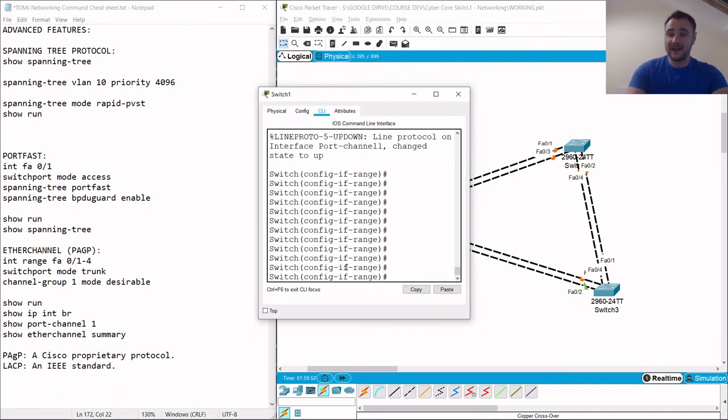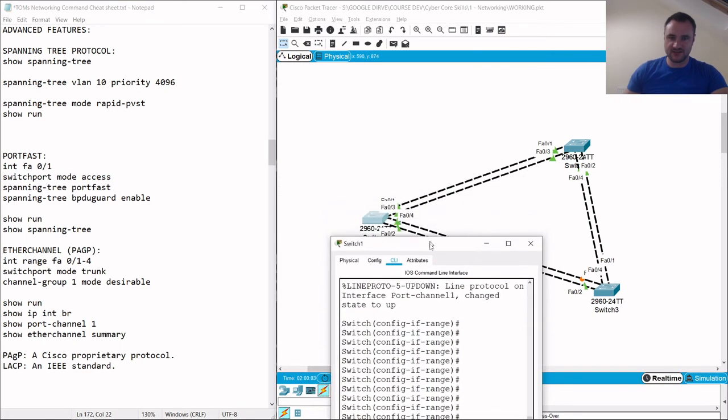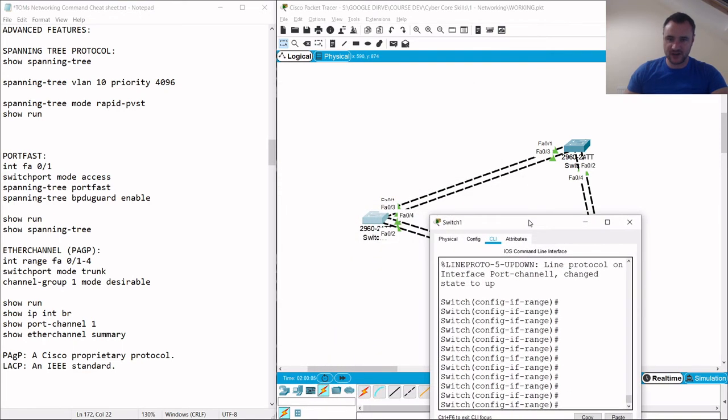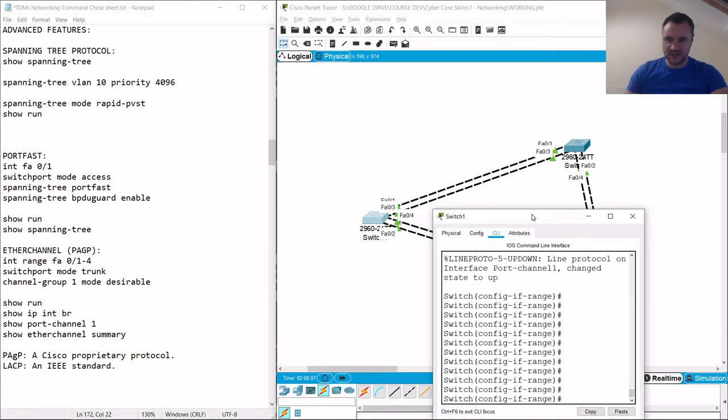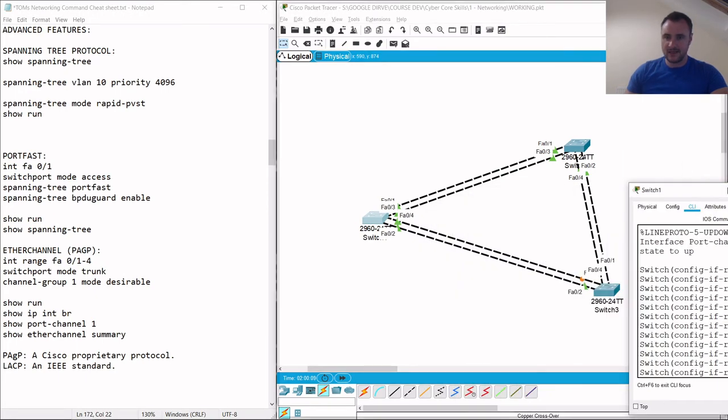Or, interestingly, that might be down because of the spanning tree. No, it's just going through negotiations. So both sides of that are up. So that full EtherChannel is working. You may see them flash at the same time, passing the BPDUs.